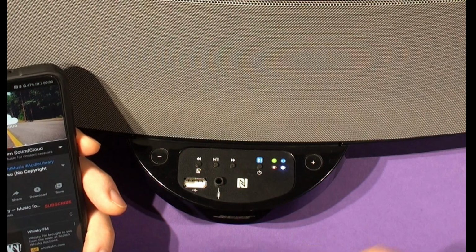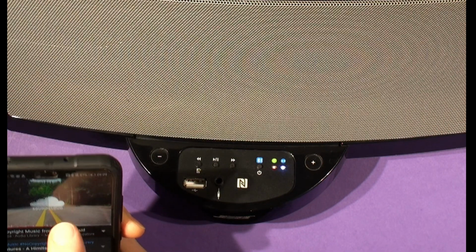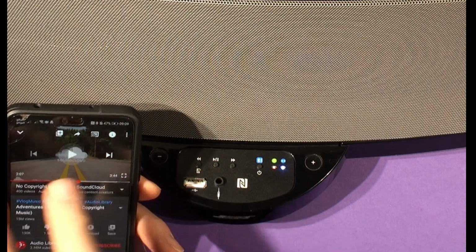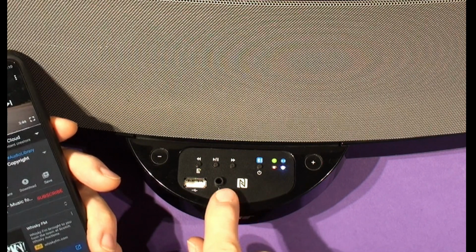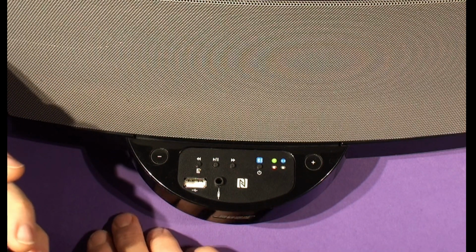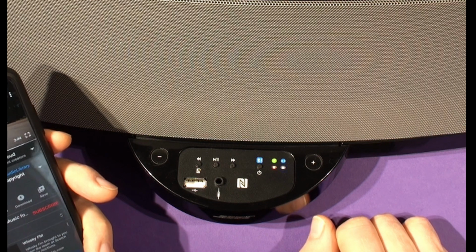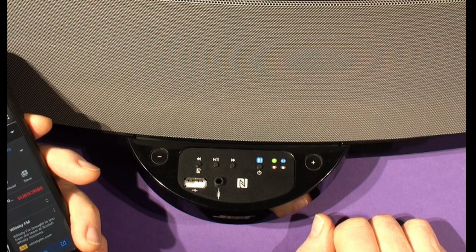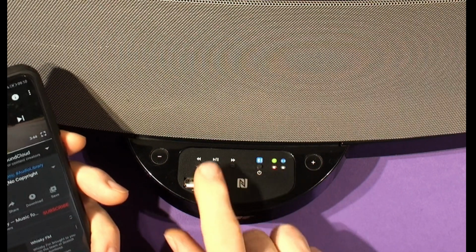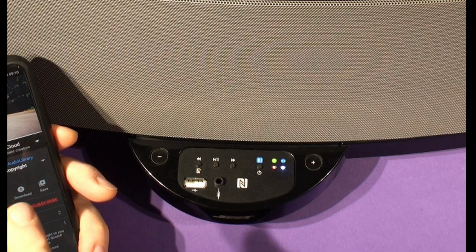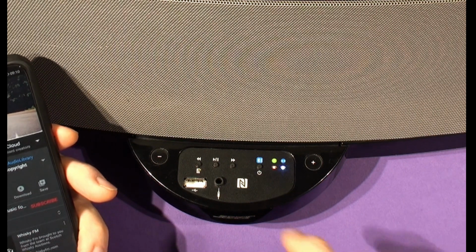So now, got the thing playing, and you can pause and play on here as well. So you can pause, you can play, and you can skip back and next. But also on here, if you don't want to find your phone and you want to switch the music off, or you want to skip an annoying track that you don't enjoy, or you don't know where your phone is, or someone else's phone is streaming and you can't hear yourself think, then you can just hit these buttons here instead. And you can see that these buttons navigate on the streaming Bluetooth device as well.